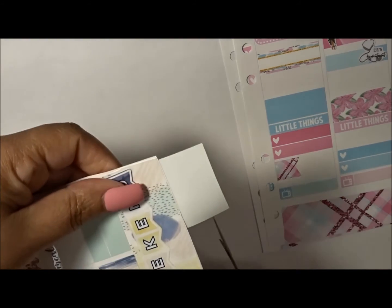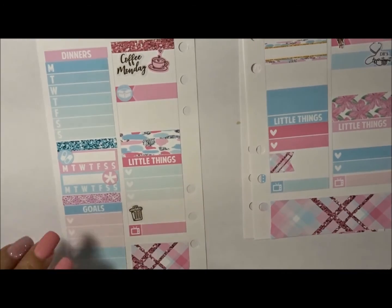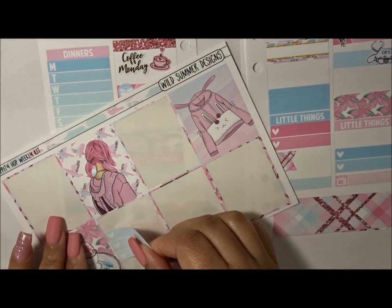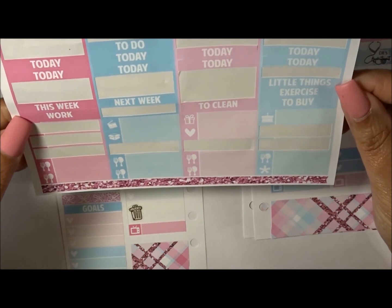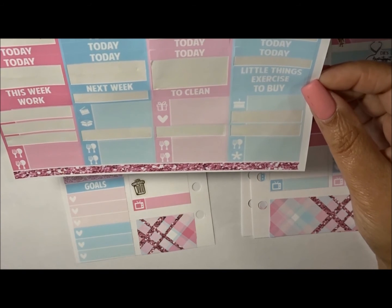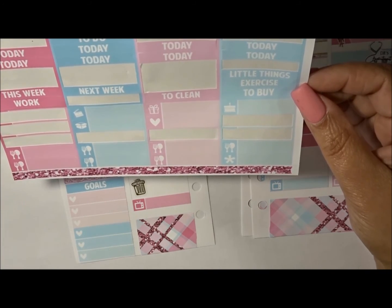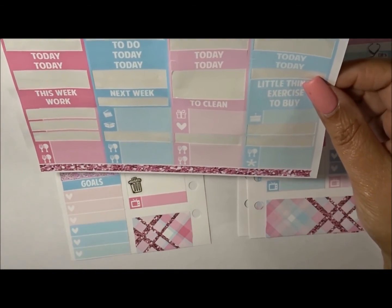All right, let me turn this over and cut this. Okay. And I'm just going to put it on this sheet here. Okay, and then where are my headers? And then maybe I can do next week. No. See, I was hoping that that to-do was a different color than this. My idea is gone now.